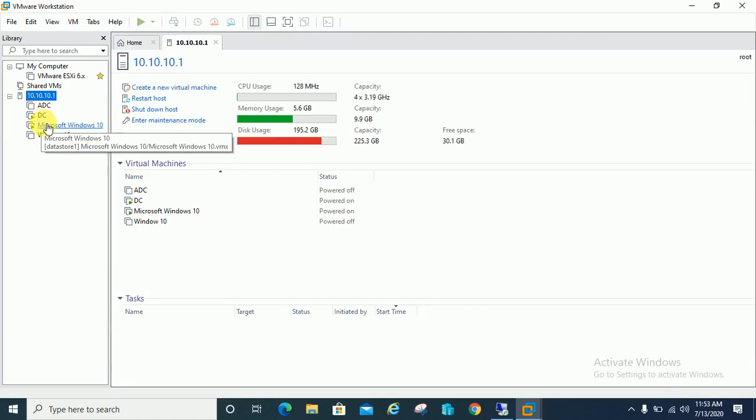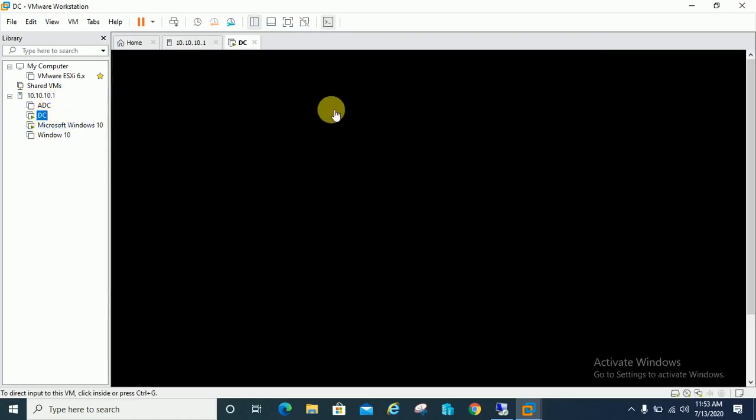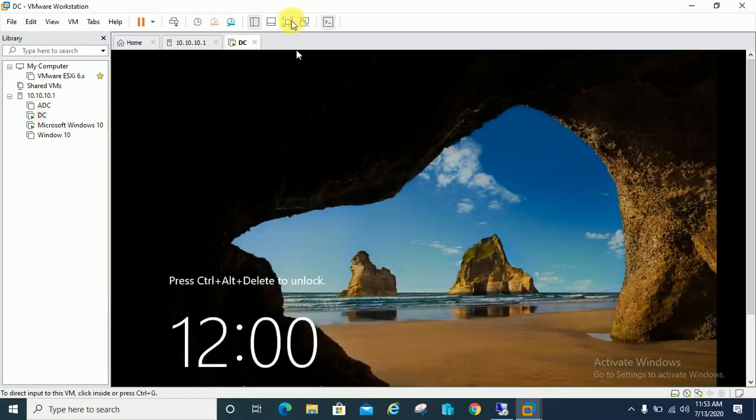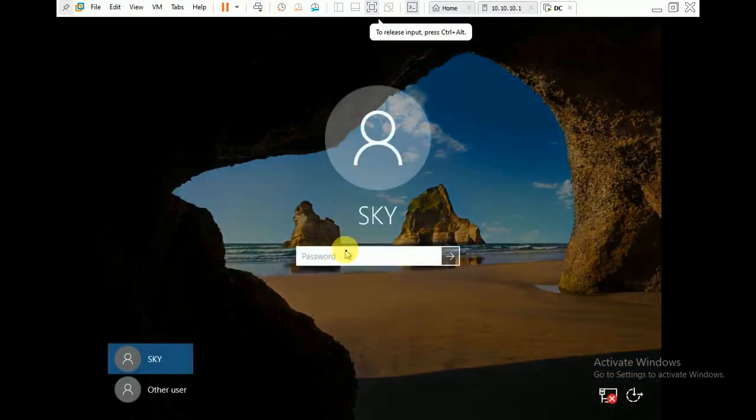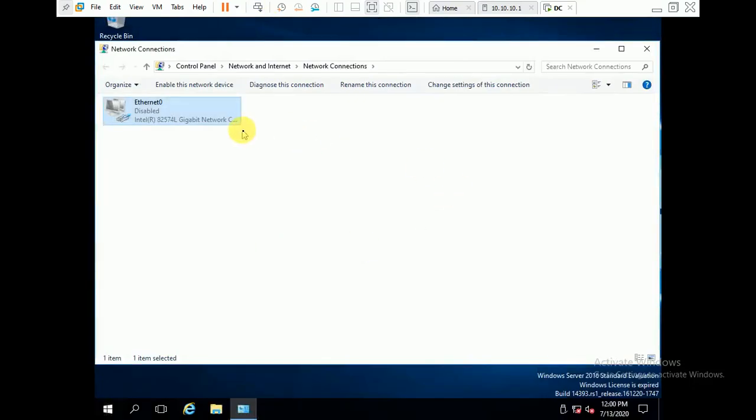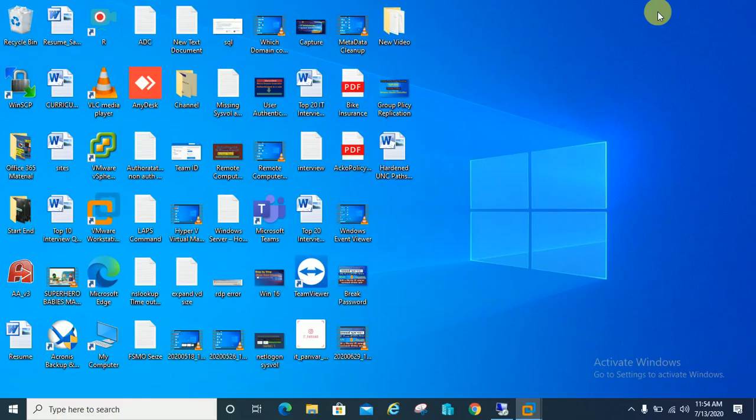You can see here this server network, the LAN, I have disabled. So first we'll check on the client machine.